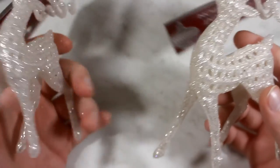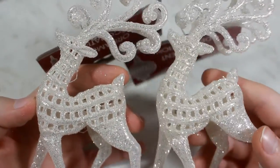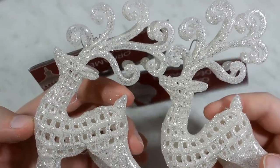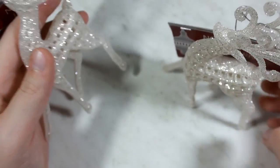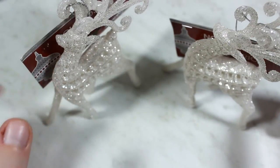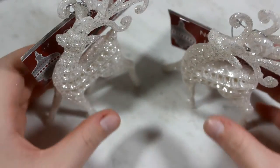And now for the reason that I'm going to have to vacuum my entire life is these guys. They're super glittery, but they're so cute. I really like them a lot. They're just so majestic and beautiful, and they do stand up on their own. So if you didn't want to use them as an ornament, you can use them as a table placing. But they're so glittery. I'm getting it all over my hands.